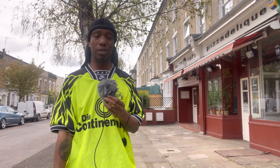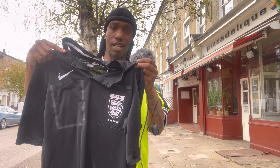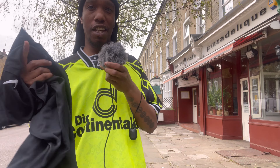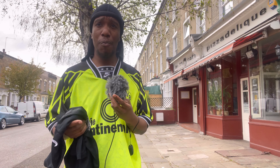I actually bought something! From Second Chance Charity Shop on Blackstock Road, just by Finsbury Park. And it's not quite a football shirt, but it is this FA referee shirt. So this will be given away to one lucky person. I am going to go to another charity shop and see if I can find something a little bit better. And even if I don't find anything, I'll probably give this away and something else that I found in a charity shop before.